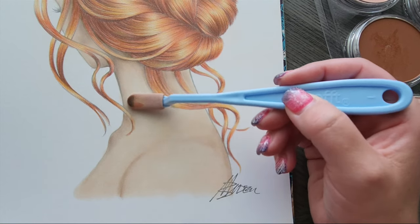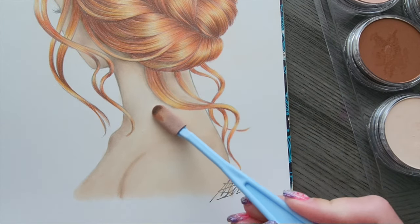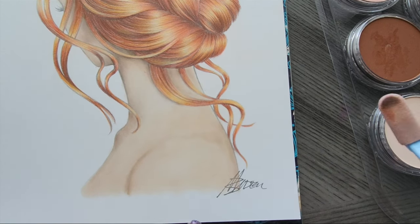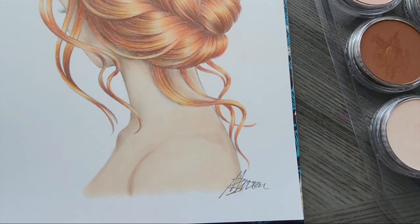I don't know if you can see how dramatic the white is, but the white really does lighten things. The colorless blender does too. But the white is quite opaque. So save your white only for when you're like, okay, the color of this blender isn't doing enough.